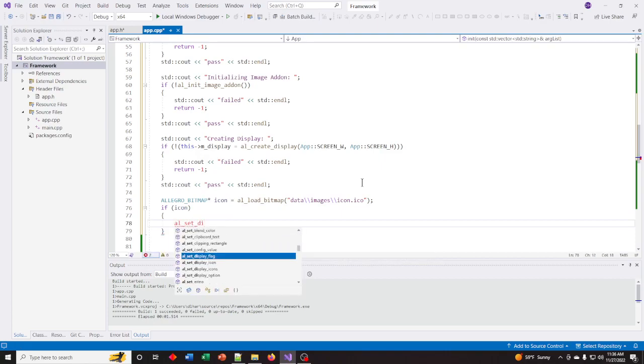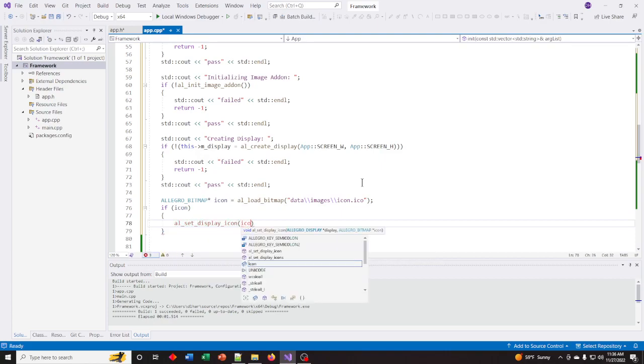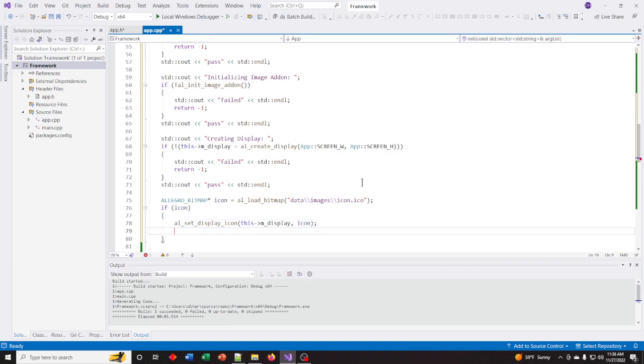Set display icon. And then destroy the icon.